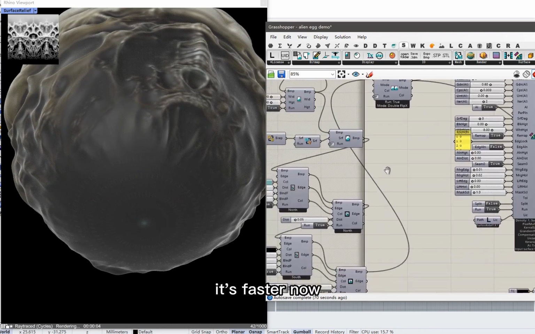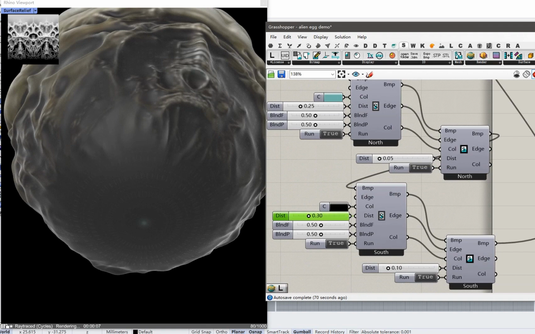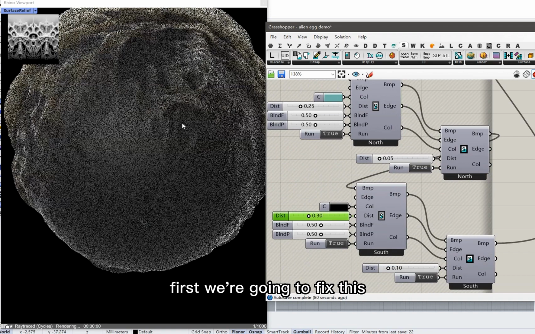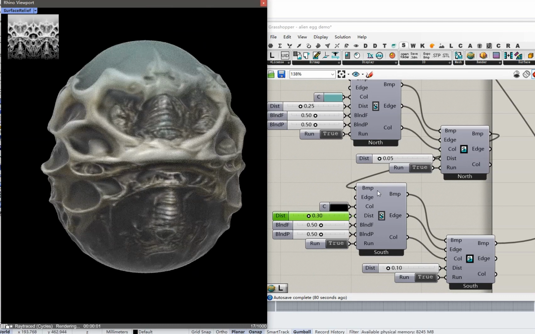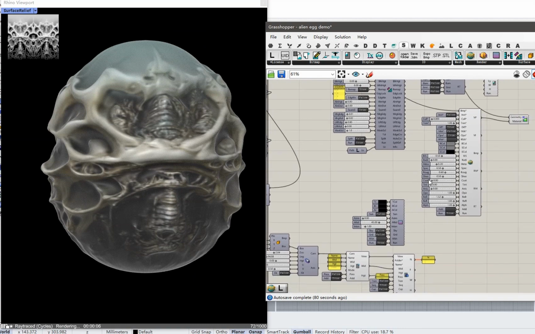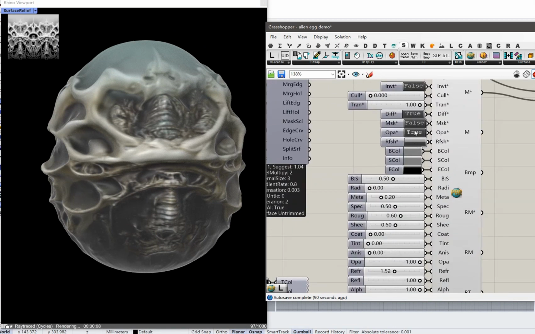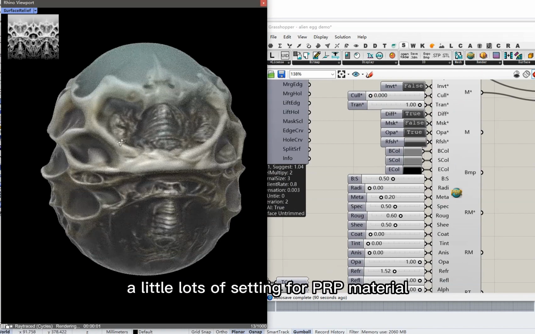It's faster now. We're going to increase the back. But first, we're going to fix this. Right, cool. So there are lots of settings for PBR material.